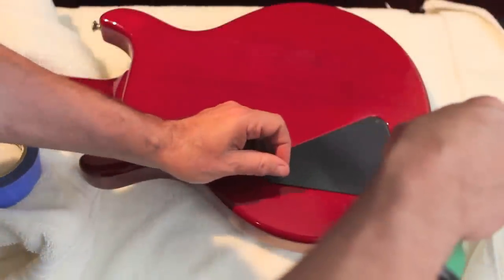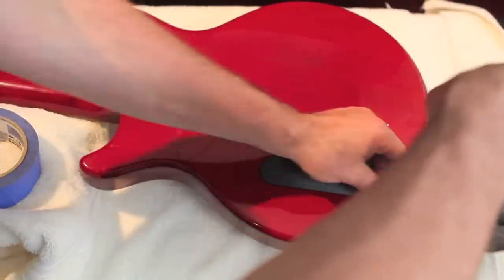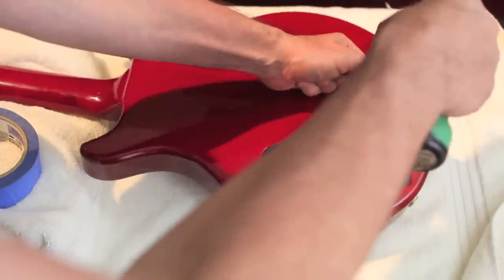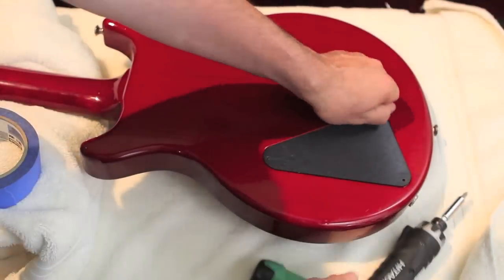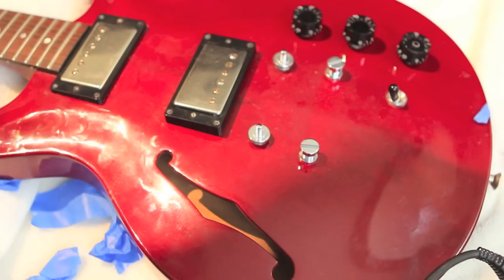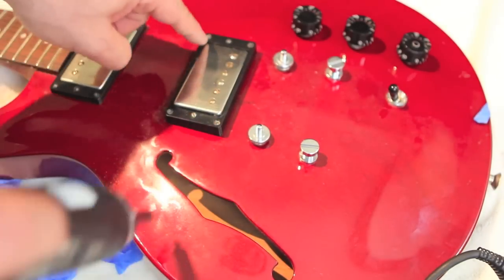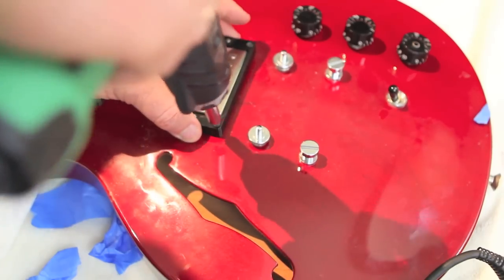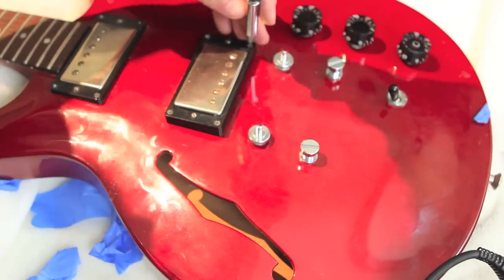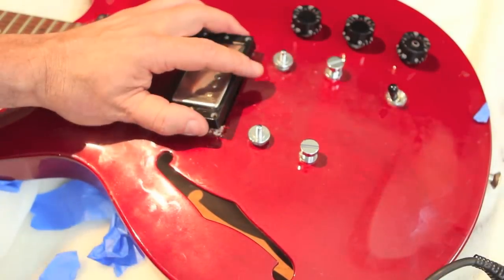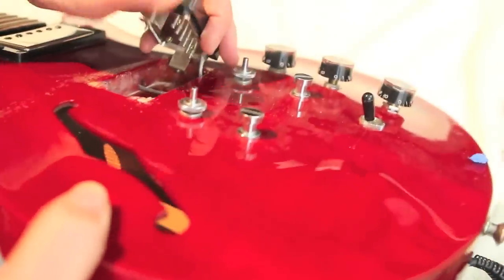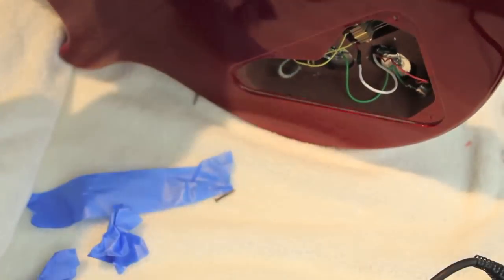Turn your guitar over and use your screwdriver to remove the control cavity cover. Keep on hand a little dish to stow all the little parts, or just use the little plastic box your pickups came in. There are six screws on the pickup mounting ring. For now, let's remove the four Phillips head screws in the corner. These are the ones that secure the mounting ring to the body. Gently work it loose from the body, and then turn the guitar over so you can look into the control cavity.